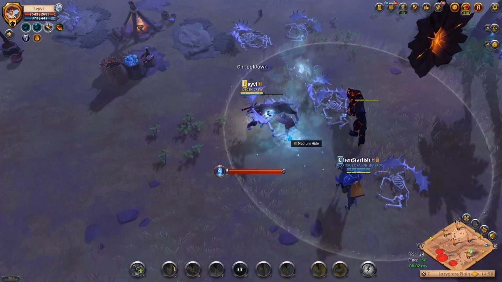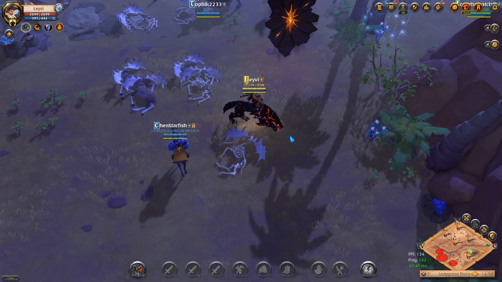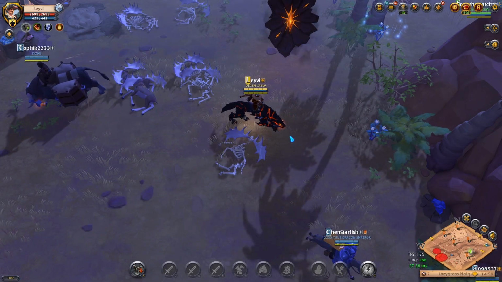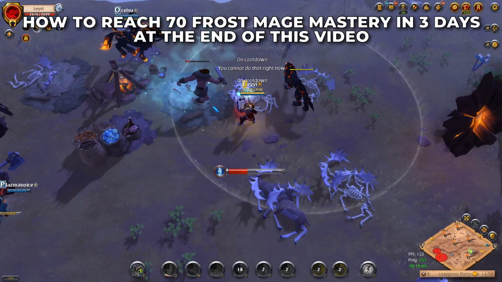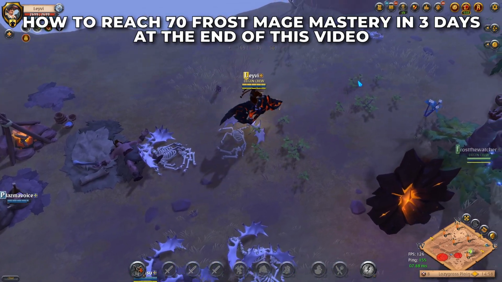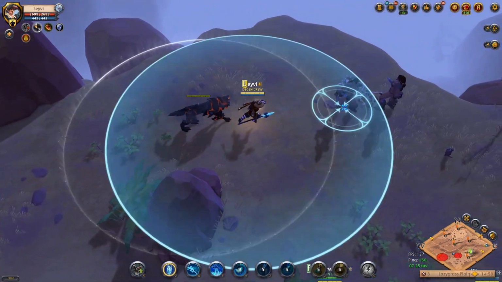Although the other abilities in your build have damage to them as well, this is your main damage dealer. You do need level 70 mastery to unlock this ability, so you won't be able to use it straight away. Given how easy it is to get fame nowadays, this shouldn't take you more than a few days. I will tell you how you can quickly get to level 70 mastery at the end of this video. Until you reach level 70 in Frost Mage, simply use one of the other Q abilities. I would go with the second Q as it is an AoE, just like the third Q.